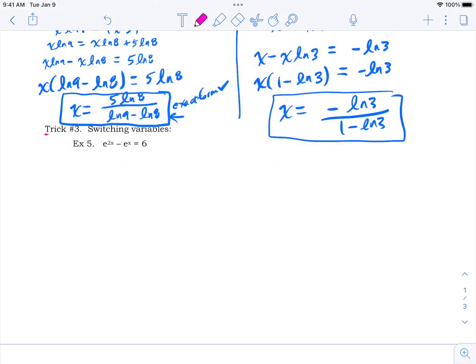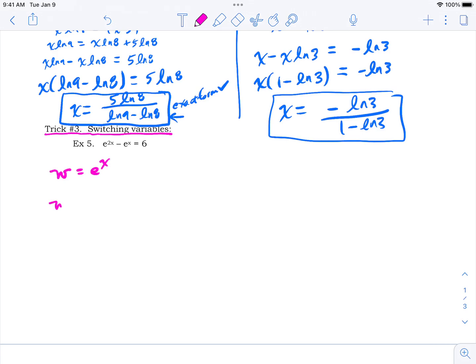And so this new way is actually an old way that we just haven't used for a while. I think it was lesson 50 if I recall. You see something and then you see something again, except in one spot it's squared. Remember this? Let's take that e to the x in the middle and give it a new name, w.